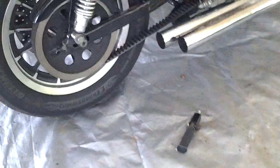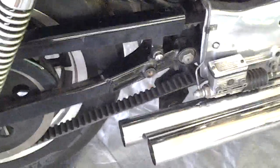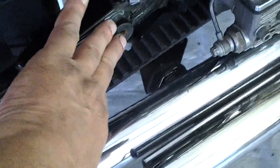I also took off the back pegs. They're gone. I'll probably get a nice Allen bolt from the hardware store and just screw it in there, just to have something to fill that hole. But the peg is gone.